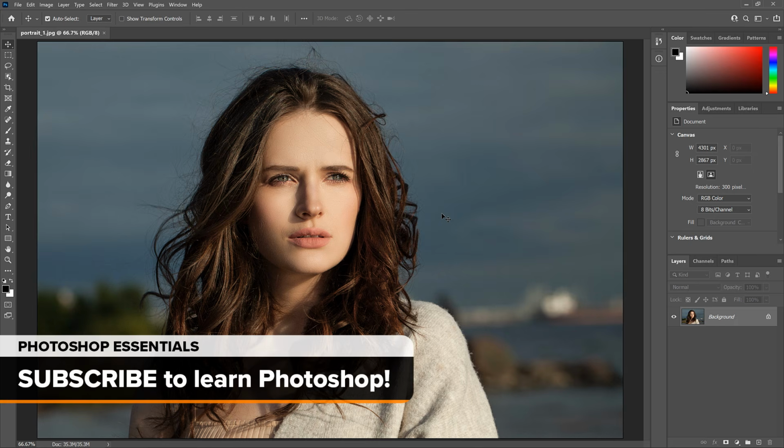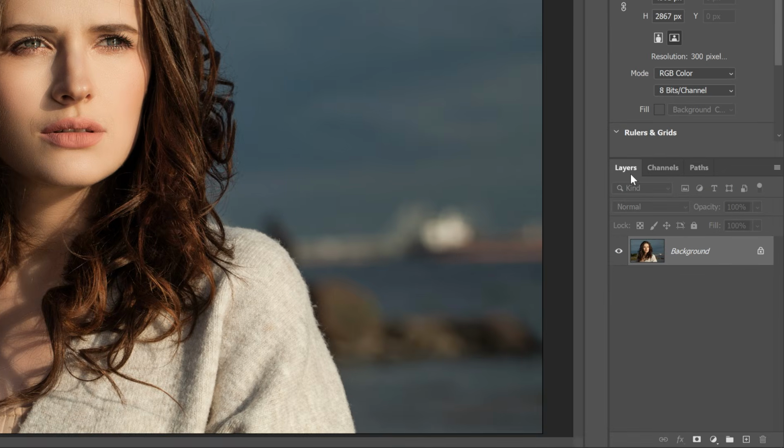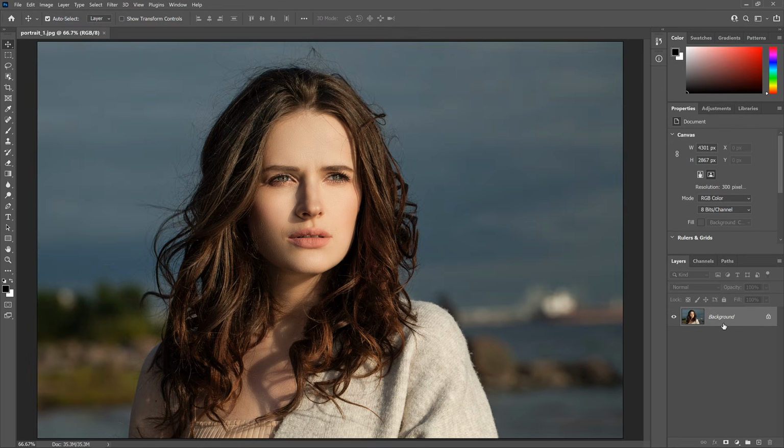Start by opening your image. I'll use this image from Adobe Stock. In the Layers panel, the image opens on the background layer. We're going to color grade the image using a gradient map, which is one of Photoshop's image adjustments. And the best way to use any adjustment is to apply it as an adjustment layer. That way, the adjustment remains separate from the image.